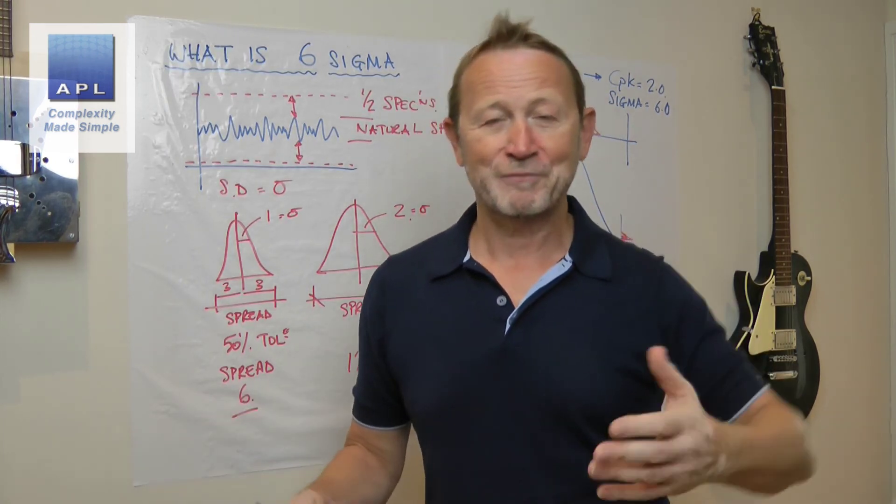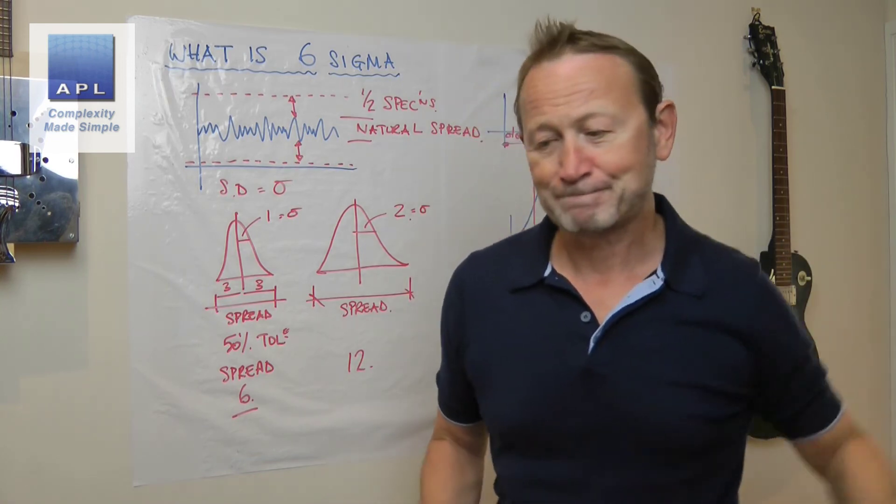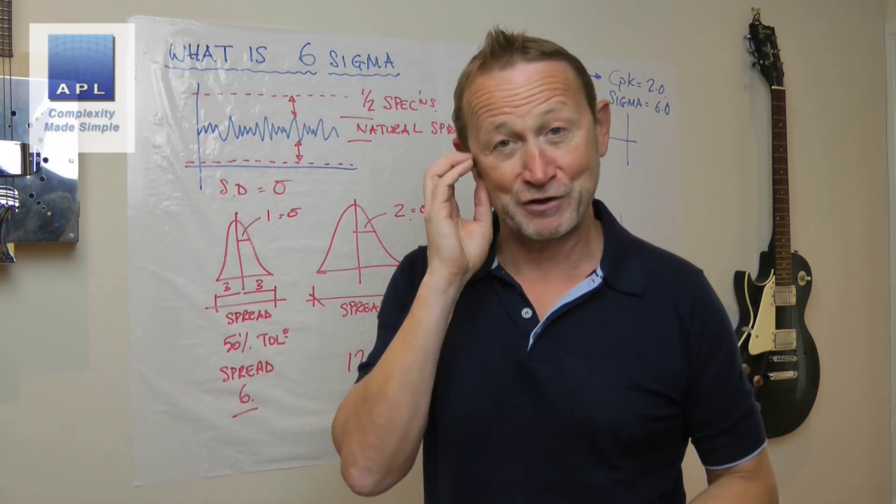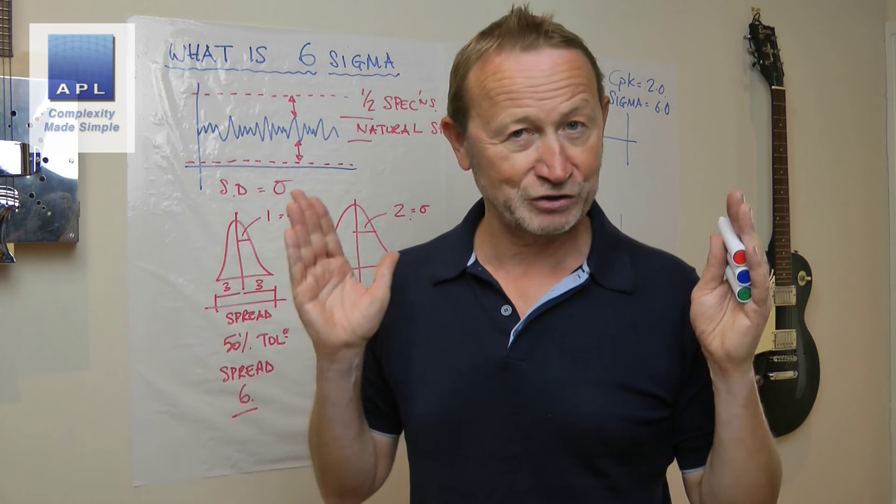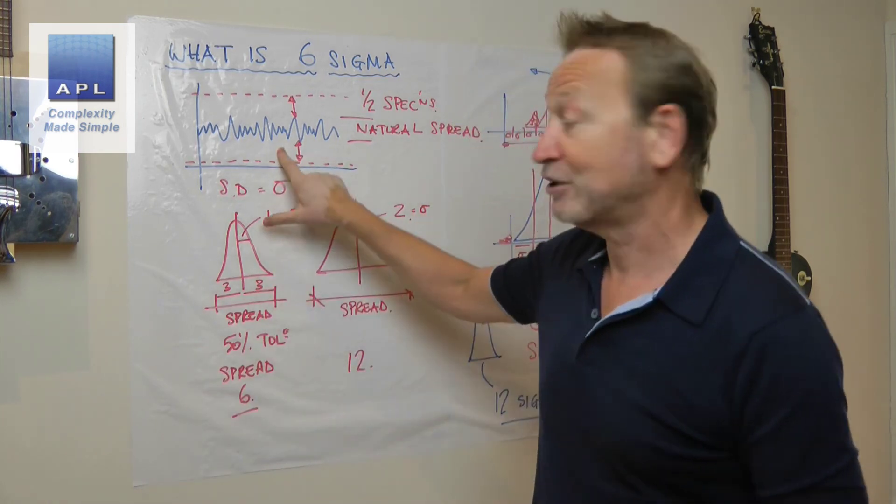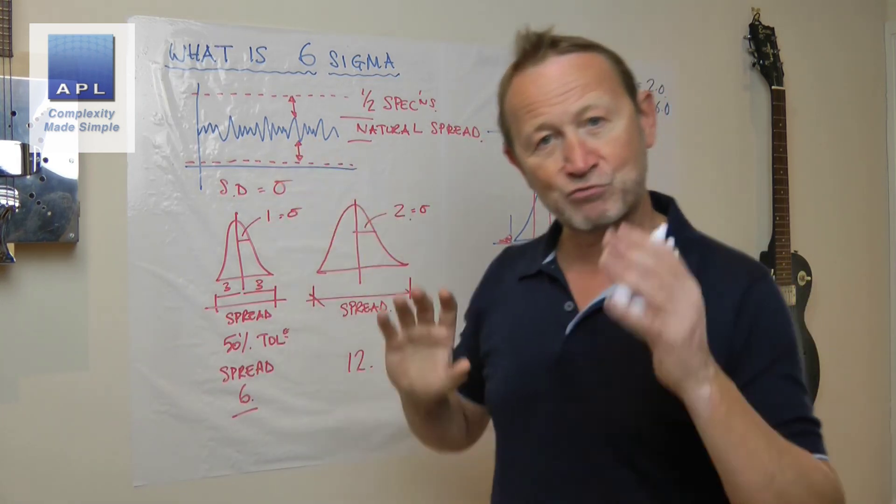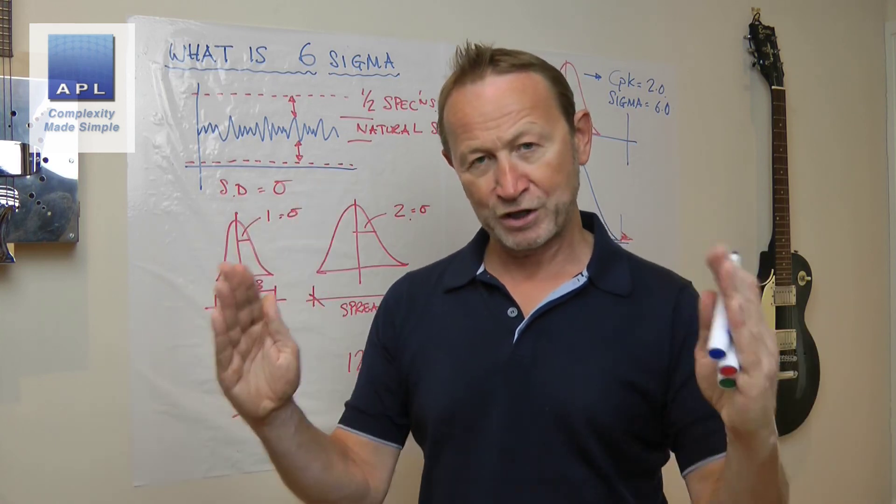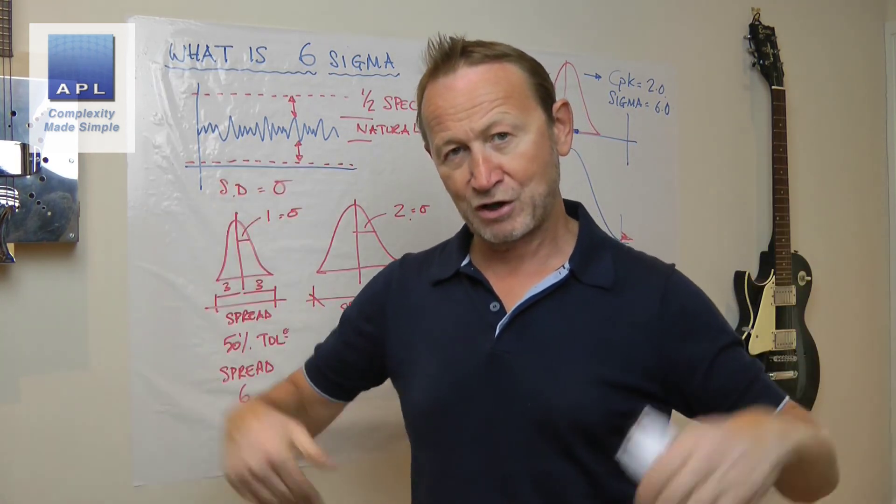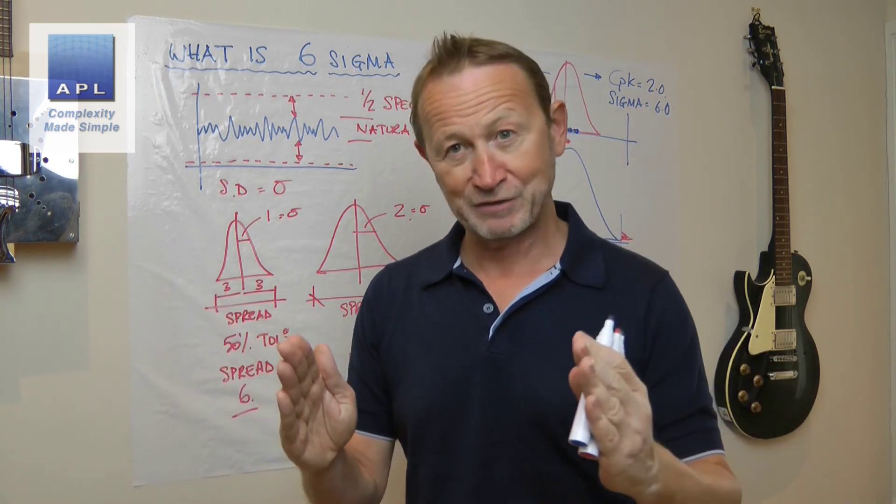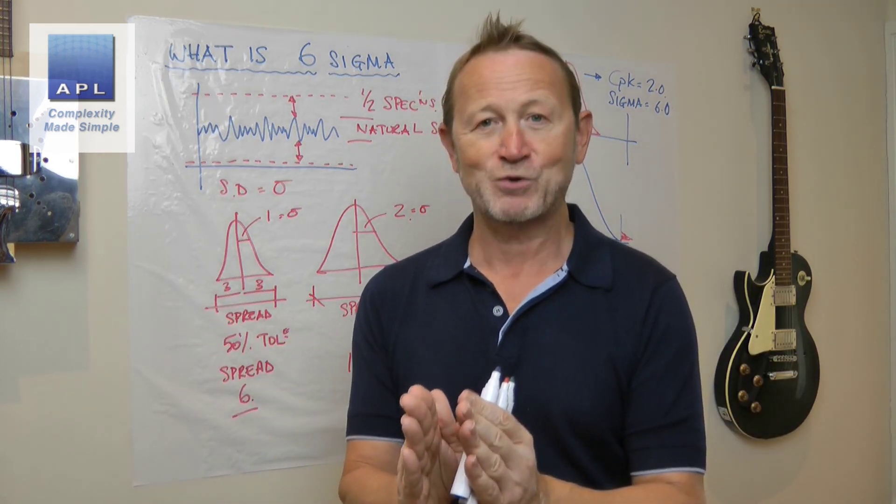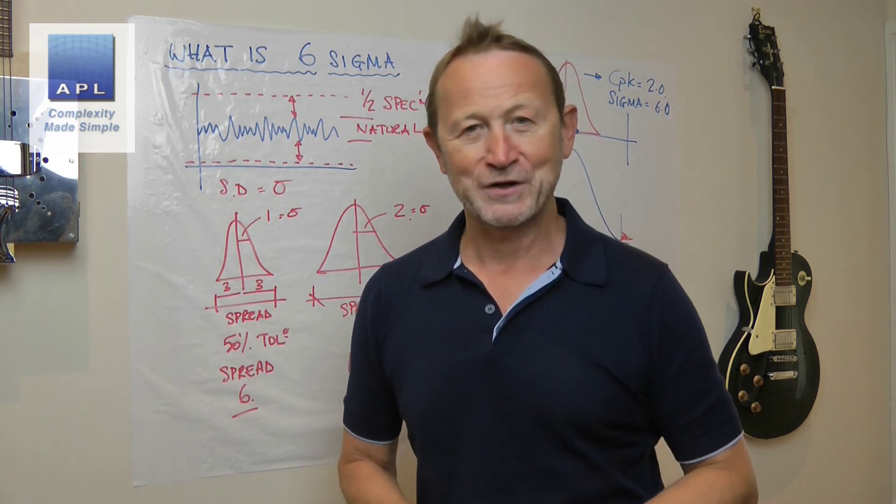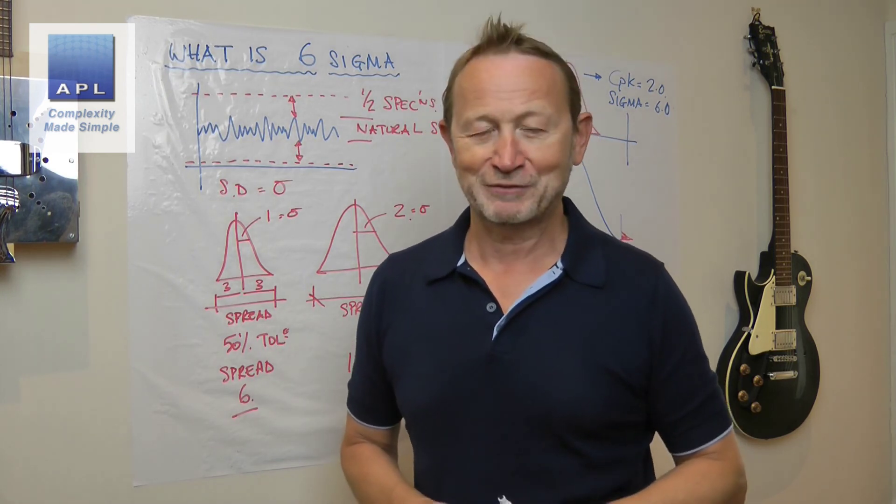So what are they doing? They're basically asking you: hit the target, reduce the variability. And cars are becoming more and more reliable from the days in the 1970s when they were a complete waste of space—lots of maintenance needed, lots of time scooping them up from the side of the road. The car industry has improved their product enormously. How have they done that? They reduced the variability. So reduce the variability, improve your Sigma level. Sigma level is a measure of how wide your results are compared to how wide your tolerances are. And the higher the Sigma level, the tighter your results are getting, the more consistent, the less defects you're making, and the more money you're going to make. That is Sigma level.